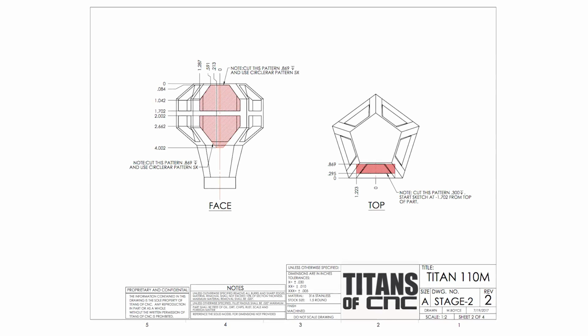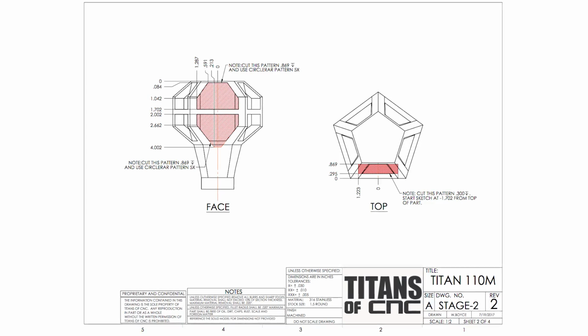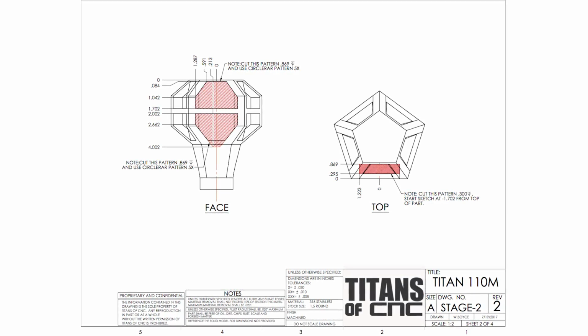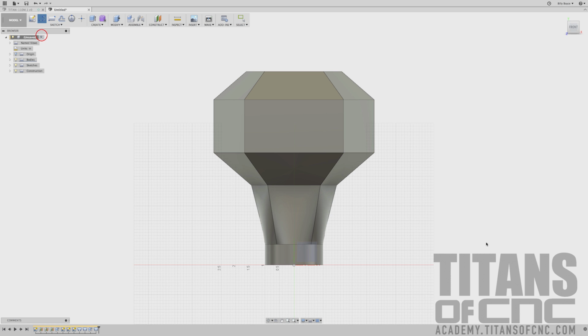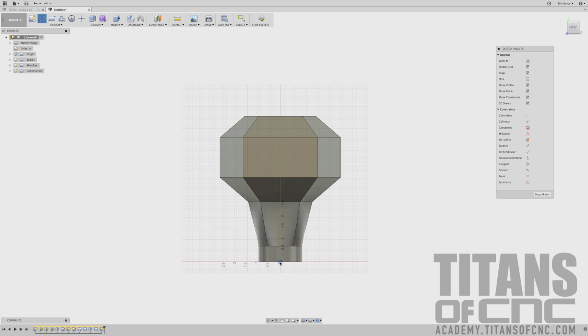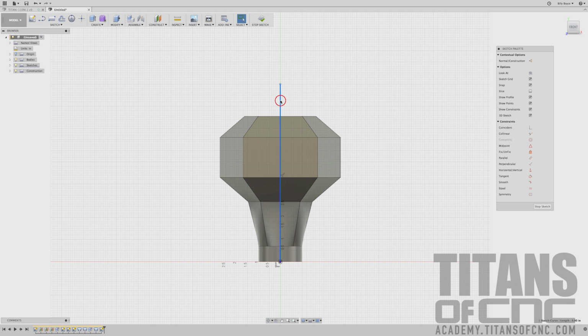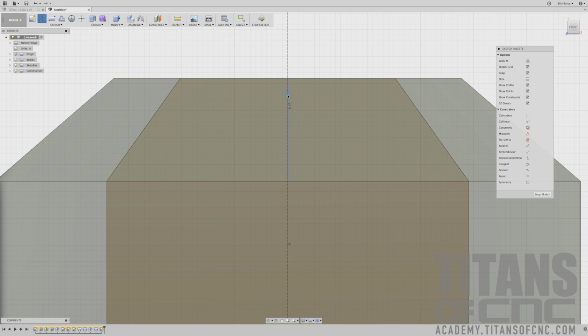So we're going to be on print stage 2. And what we do here is just basically those cutouts. So first thing I'm going to do is go sketch line. I'm going to choose this front plane here of our part. And I'm going to just snap to our center line and just kind of give us a center line here. I'm going to click it and press X. And then I'm going to press L for line. And I'm just going to drop this down.